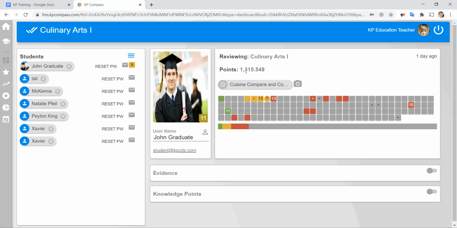One thing you could think of is, maybe at the end of a quarter, you give extra credit to the students with the most points, as an example. The other thing is we also see the student's level. They all start at level 1 and level up through the program as they continue to use KP Compass. So you can also use that to compare whether a student is really engaged. If they're working on the same material and John here is a level 11, but Sally or Peyton is level 20, then you can tell there's a difference in levels of engagement as well.